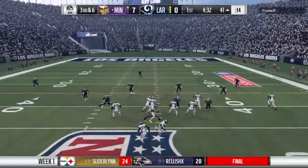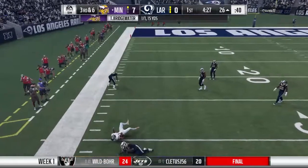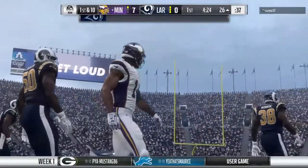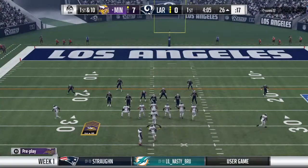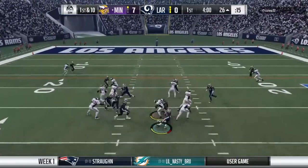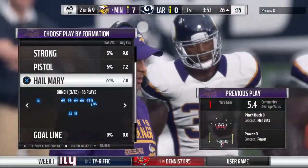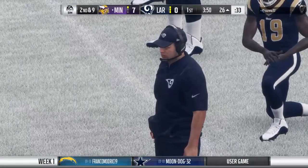Let's go. Now Bridgewater. And he's able to find Diggs. And he's able to pick up the first down here before he goes down at the 26. It's a pickup of 15 and a fresh set of downs. Now a carry for Perine. And only a yard this time as he's taken down right around the 26. Nice job by that defensive front there to hold him to a short gain on first down. Well played, I must say. Yeah, only getting 1 yard. There was no room to run.